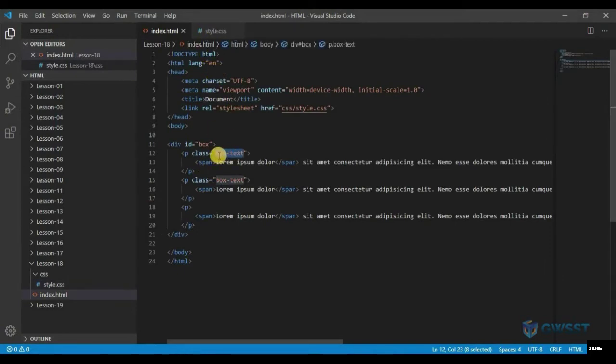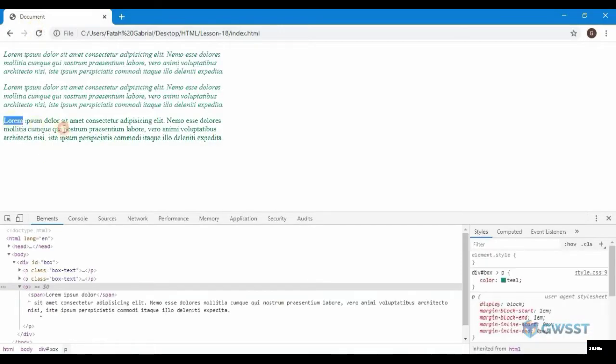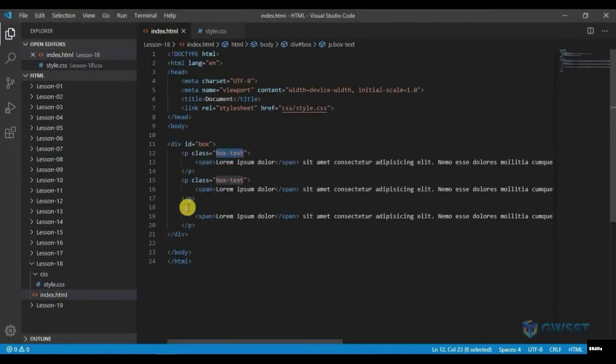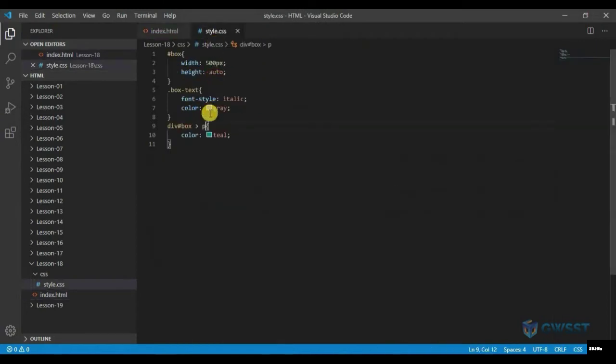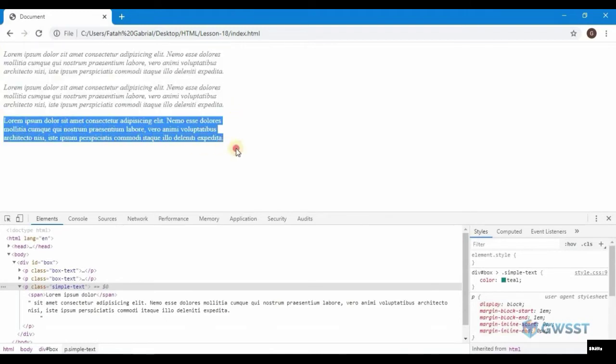Okay, what I have done is I have directly targeted the box text. Now, instead of that, what we need to do is target the p tags. Let me save this one. If I get back and refresh, okay, see that thing changed to teal, and a lot of other things also changed to teal. So what we need to do now is specify a special class for this. I'm going to give another class and call this simple text. Let me save this. I'm going to copy the simple text name and paste it over here, with the dot sign. Now if I get back to my browser and hit refresh, you can see that the first 2 paragraphs have remained the same, but the last paragraph has changed its color.